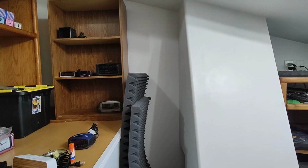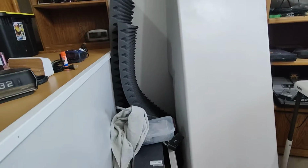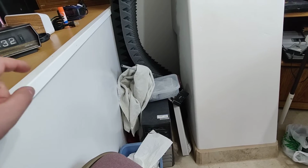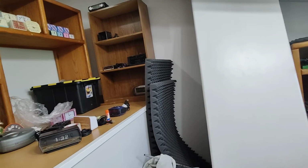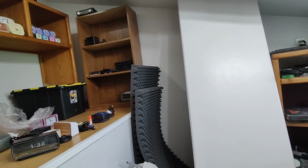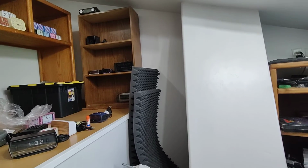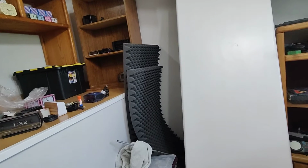Maybe it could fit right there on that wall back there as long as I don't have too much other stuff in the way. Those won't be there permanently, but I may want to put a little shelf there. I'll explain why in a moment. So cardboard shooting gallery, I should have the means to build a box for it, and I should have all of the little bouncy balls or whatever I decide to use as targets. So it could go there. I don't know where else I would put it.